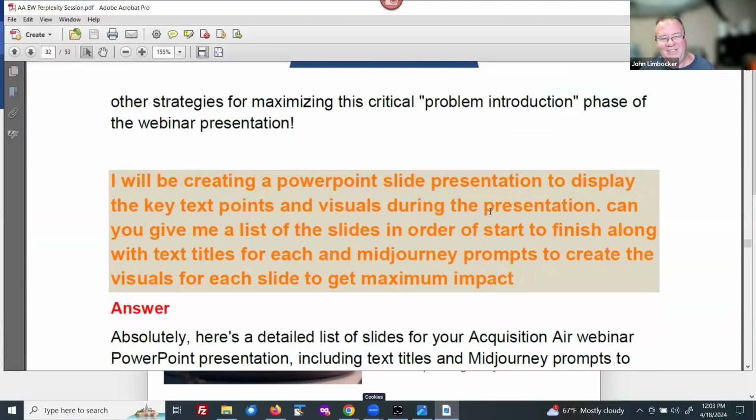But okay, so check this out now. Now I said I'll be creating a PowerPoint slide presentation to display the key text points and visuals during the presentation. Can you give me a list of the slides in order start to finish, along with the text titles for each and the Midjourney prompts to create the visuals for each slide to get maximum impact?